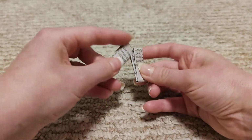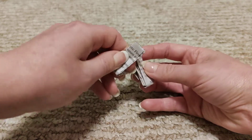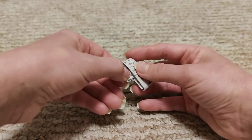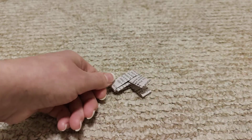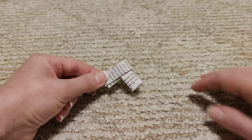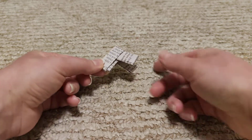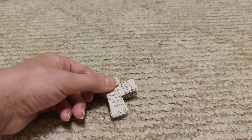Then you're going to put the two together, so you have to find the little holes, kind of separate it a little bit. Put the other one in, and you have your first set. So basically you're going to just keep making more of those, and then the next one you'll put through here so that you'll have a zigzag.